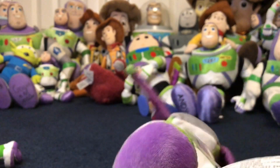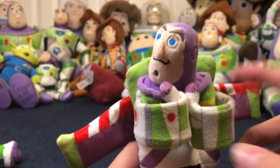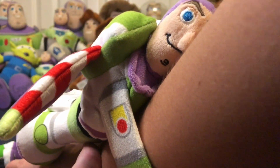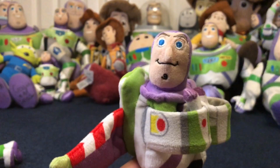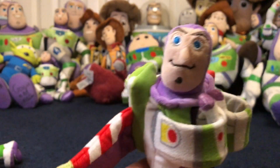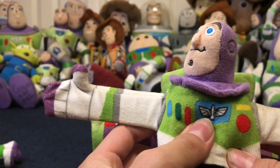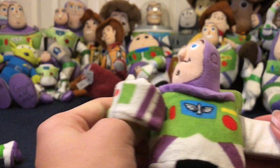I think he's called the Buzz Klinger. This is a Disney Parks exclusive. But he's literally a Buzz Lightyear plush attached to a slap bracelet, which you can then carry around with him on your arm. Now, I believe they still sell these at Disney World and Disneyland, but if you are walking around with one of these on your hand, because they make a lot more of these in different Disney characters, be prepared to have a sweaty arm, because these guys are like insulation on your arm, or like mittens or something, and they make your hands sweat, especially in the 100-degree Florida or California weather.